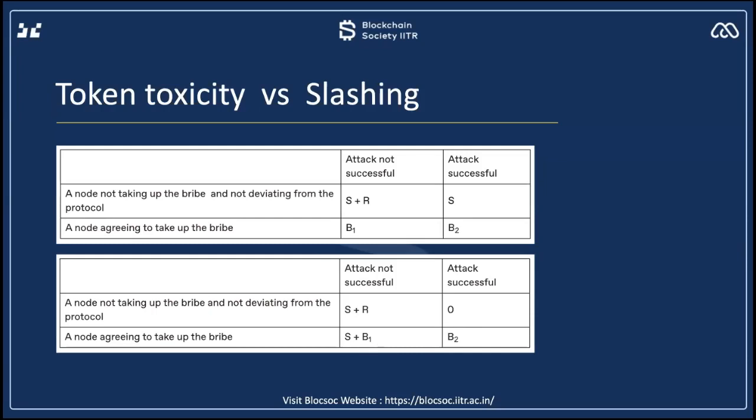Because even if they do attack Ethereum, everyone else would know that this is a malicious transaction, and they can just fork the blockchain, because blockchains have been forked in the past for far lesser amounts, right? So that is basically an argument of why something like token toxicity is not providing sufficient economic security in comparison to slashing.